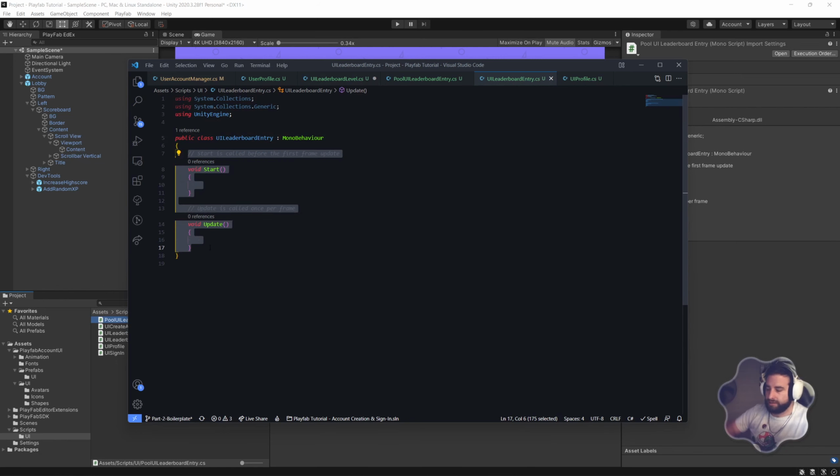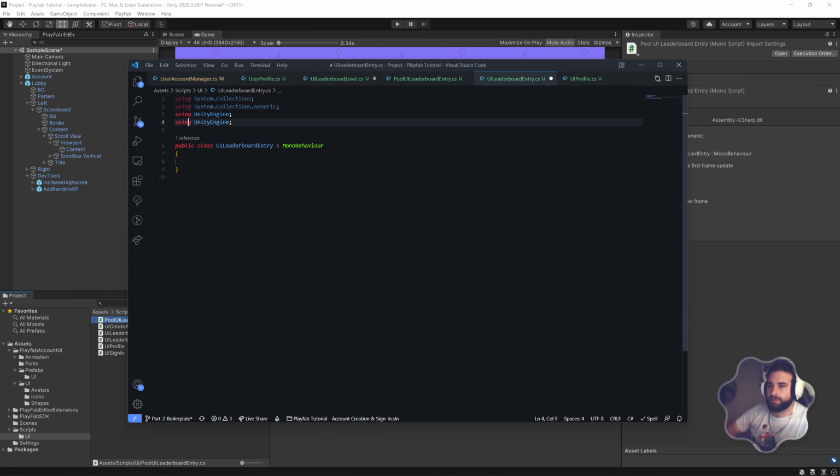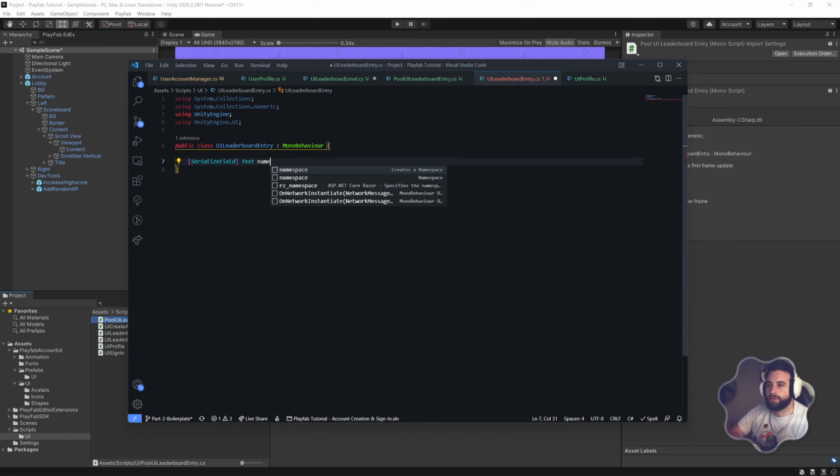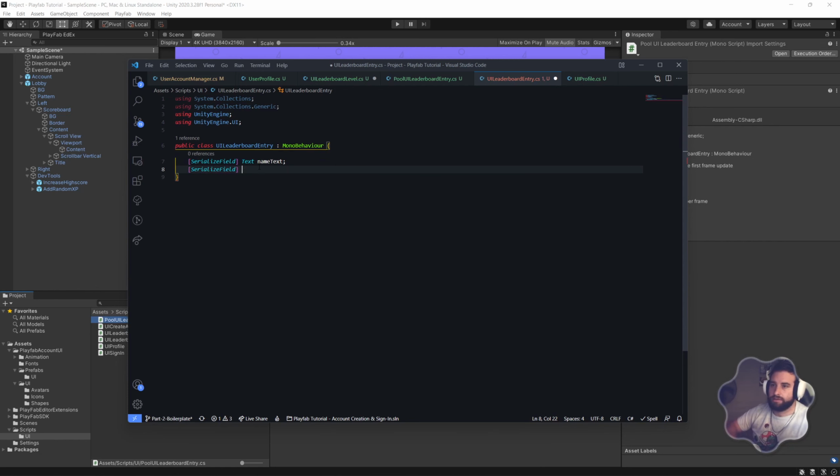In our UI leaderboard entry script, this is where we just need some references to the text elements. So it's going to be text name text and text value text.